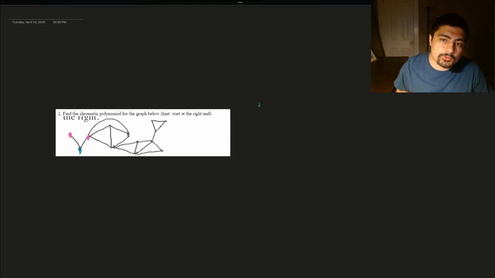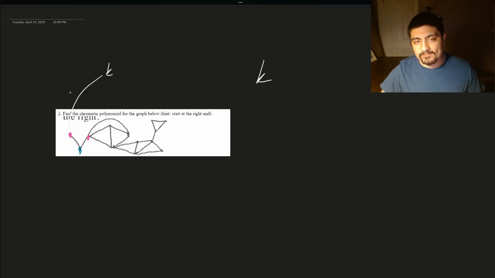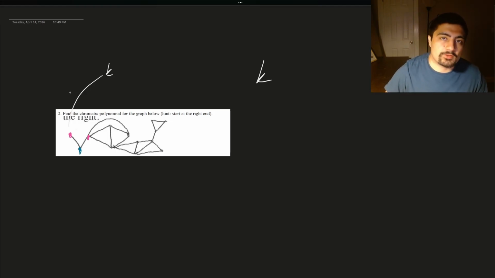So we usually start with a number k. Our first point can be any of the k colors. If you have 10 colors, it could be any one of them. But the second point, that's a little blue point, cannot be pink. That's the only exception. It could be any other color though. From the pool of my colors, I have to eliminate the pink one. So if I have 10 colors in my pool, I have only 9 colors.